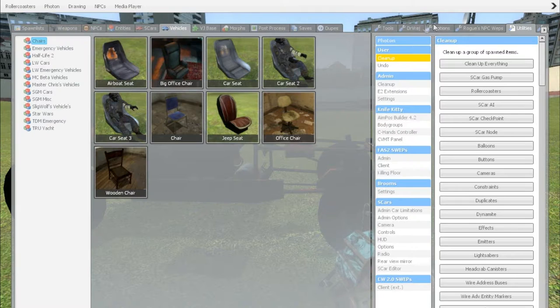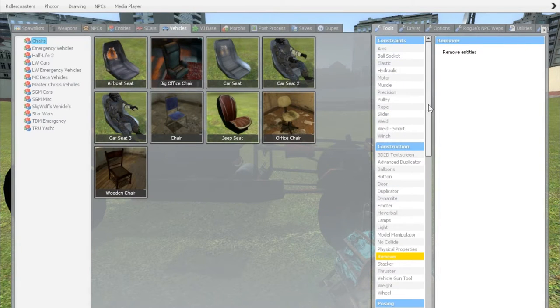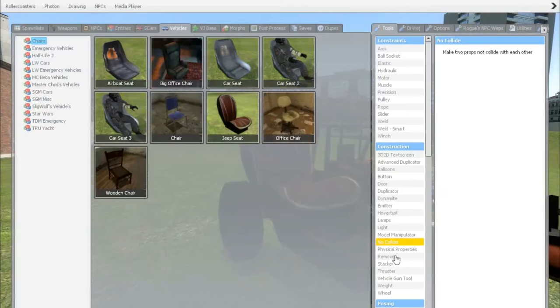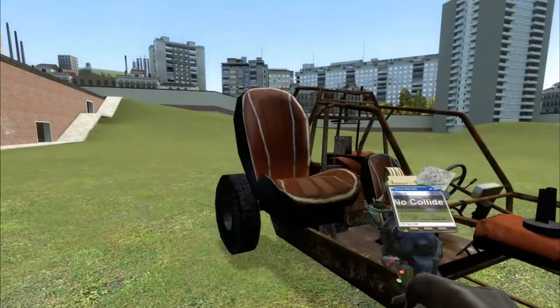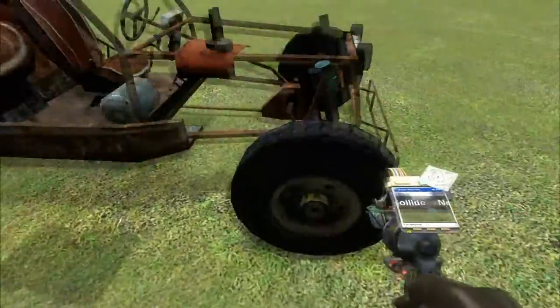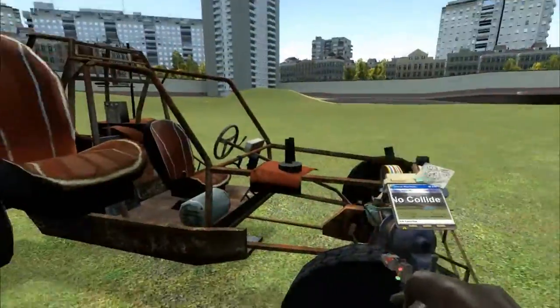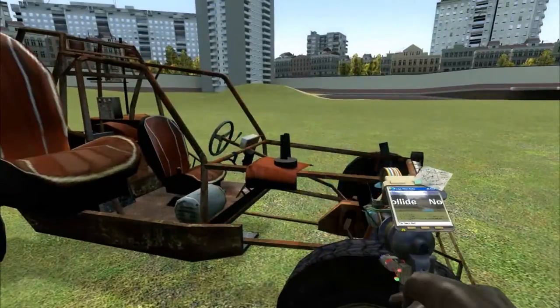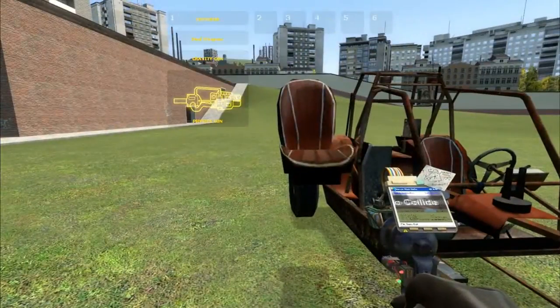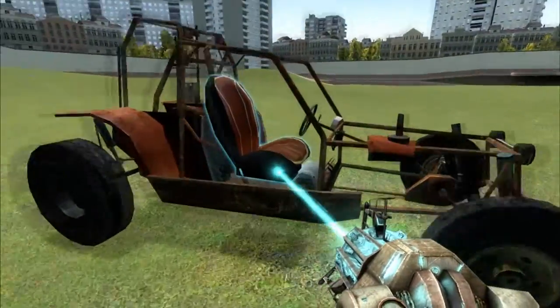So in the tool menu that GarageMod comes built in with, it should say something along the lines of no collide in the construction tab menu. If you shoot this by having no collide selected in the tool gun, this will no collide this to wherever you click, except the ground, because it'll fly through the ground and then it won't work. It's probably just other entities and other props and things like that. So if I shoot this chair with this Jeep, hopefully they won't collide with each other.